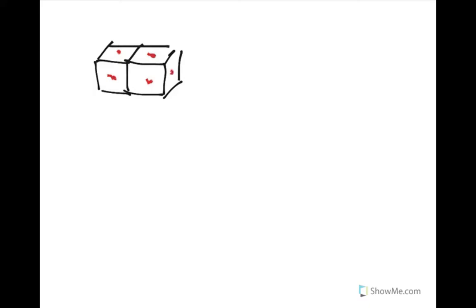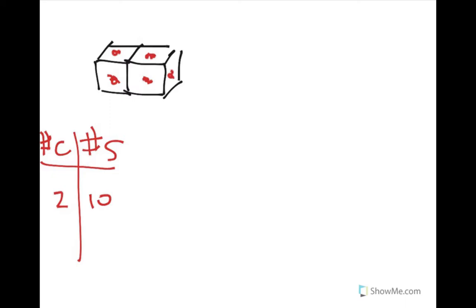Again, so 1, 2, 3, 4, 5. These are the 5 faces I can see. There's 5 other faces that I can't see. There's 1 over here, there's 2 on the bottom, and then there's 2 in the back here. So there's 1 here, and then 2 here, and then 2 here. And so I can see that altogether I'm going to have 10. Undo those just for a sec.